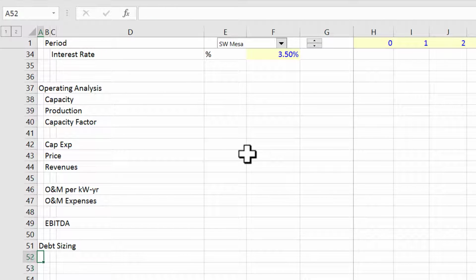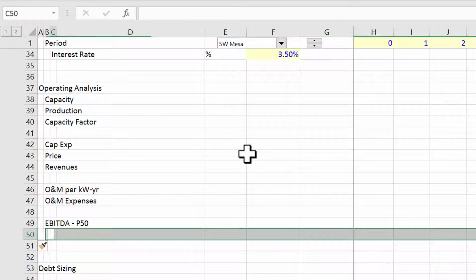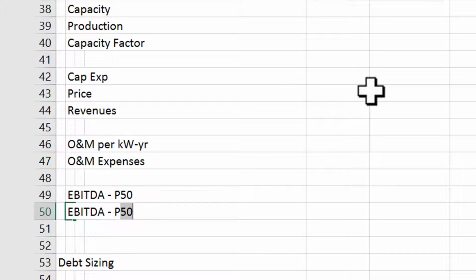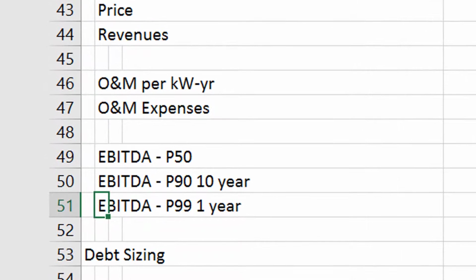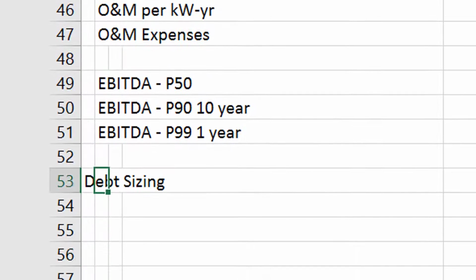And then what we need to do is put EBITDA for P90, for P50, and then EBITDA for P90 1 year. That was all our discussion about this 1 year, and of course I did it wrong. 1 year, and let's put the P90 10 year. Okay, this has got no wind effects in it. If these were both P99, this would be a bigger number. This has everything in it. This has nothing, only the permanent effects in it.